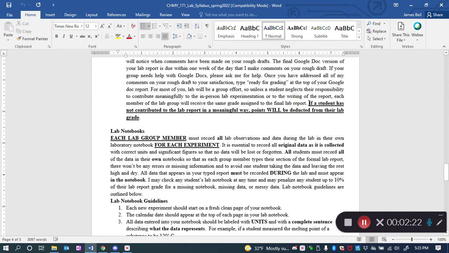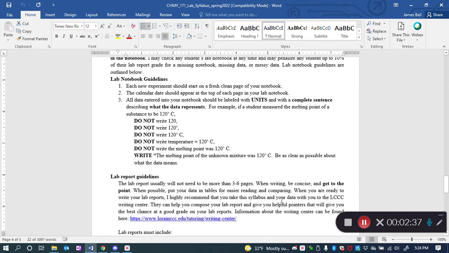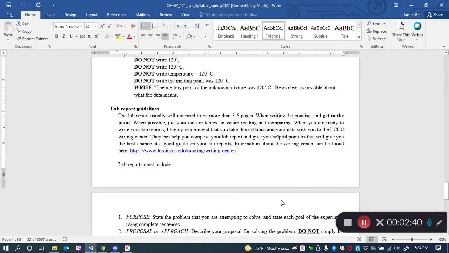If you've not contributed to the planning of the lab experiment, as well as collecting data and writing the lab report, you're going to have a point deduction because we have ways of determining who's involved in all of that. So then to earn those points in lab, you have to write a lab report. The lab reports don't have to be especially long, but they do have to address a lot of important details about the lab experiment that you carried out.